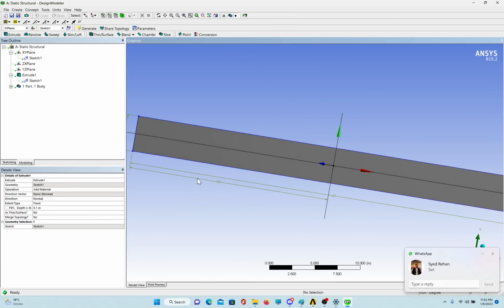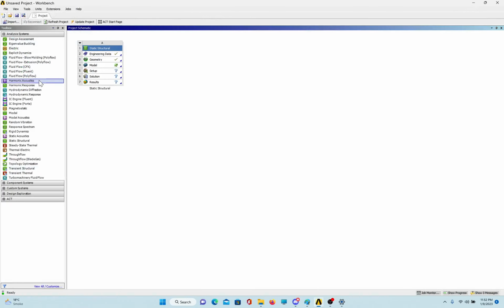Now close it, go to model, double click here.